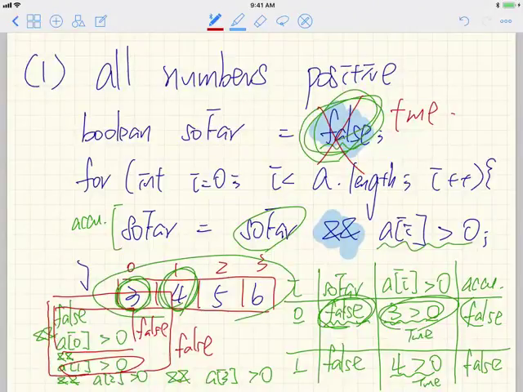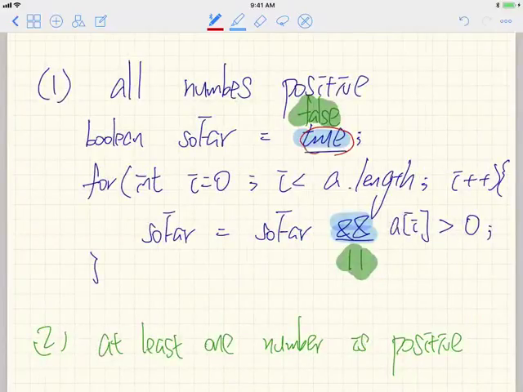Okay, so you should really try to struggle yourself a little bit with how we chose the initial values. If you choose the other one, why wouldn't it work? Symmetrically, you can also try to say, for the case of at least one element satisfying the property, the correct value should be false. But what if I put it as true? The same logic should really apply. You should really try to follow the same manner of reasoning.